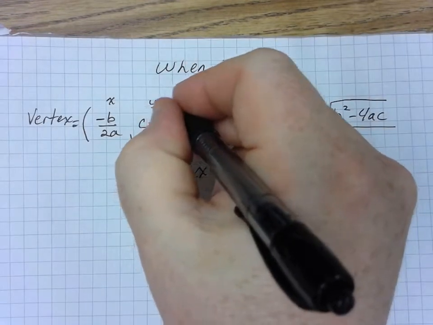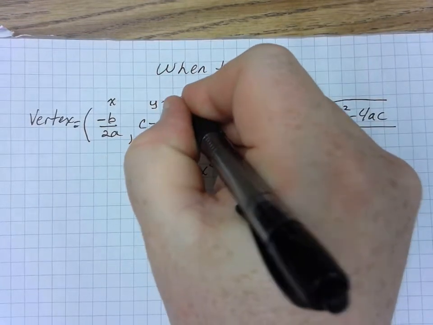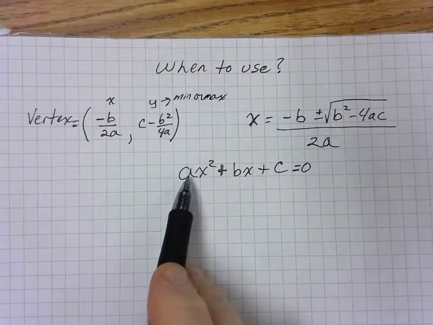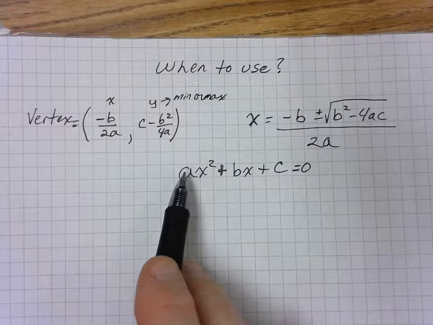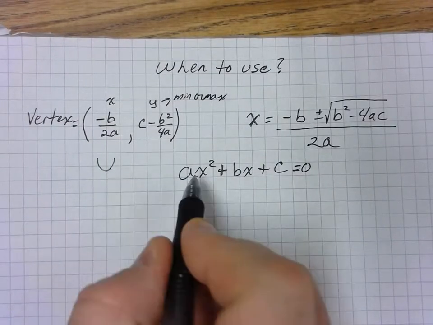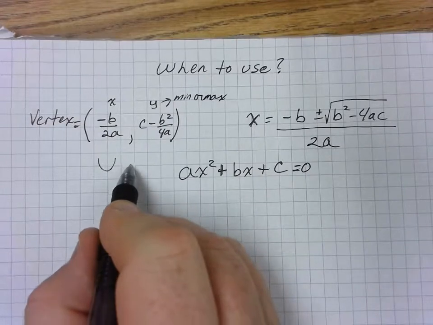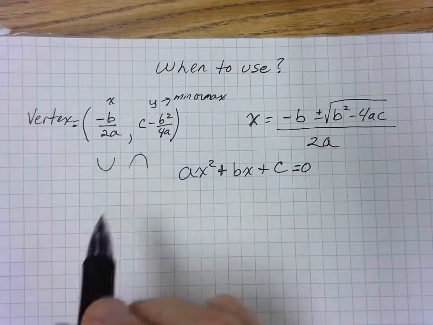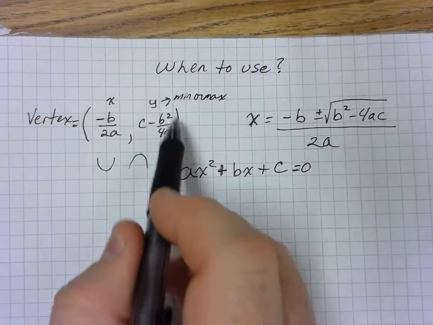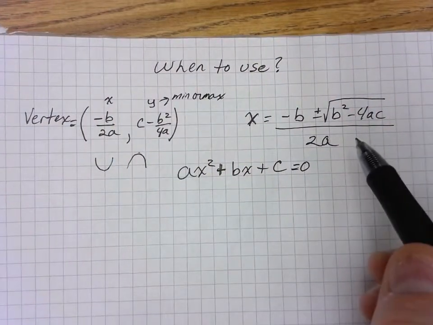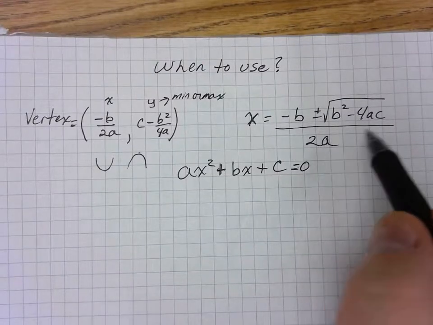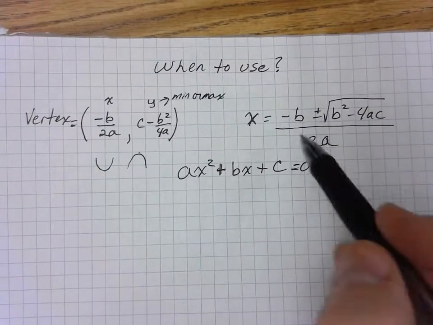In a parabola, your y value is your min or max value depending on your leading coefficient. So if your leading coefficient is positive, your u shape goes this way, creating a minimum. If your leading coefficient is negative, your u goes this way, creating a maximum. And the min or max are always output values, which describes a y value. If you're trying to find any other point on the graph where it crosses a horizontal line, which is a root, you're going to use the quadratic formula.